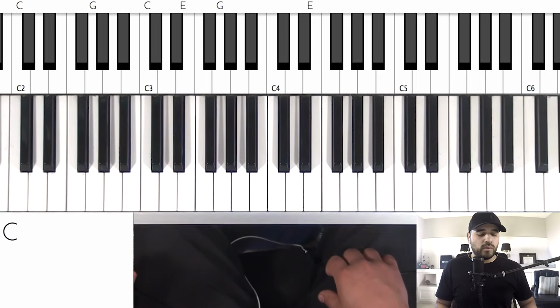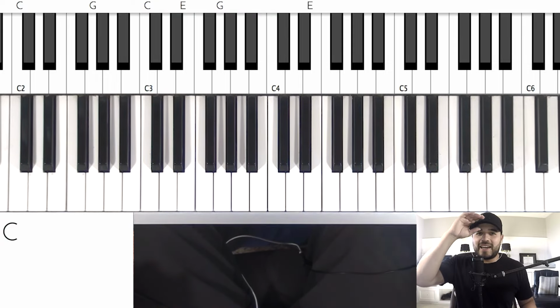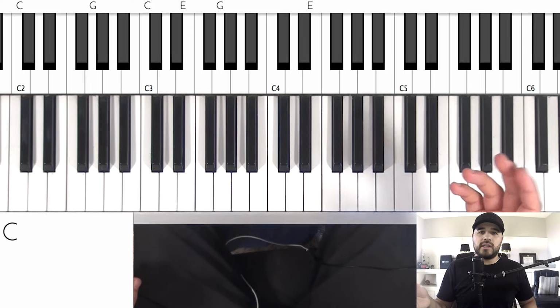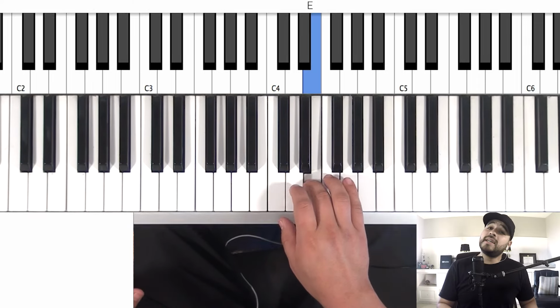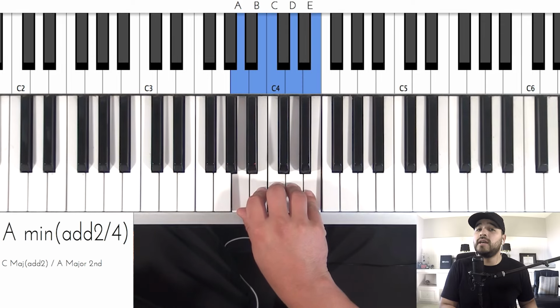Okay, so what's happening there? You'll see in the free PDF lead sheet that I have for you guys that I call this the beginning or the start of the cool chords. Okay, so the melody line is going to go. Okay, so we're back to this position.